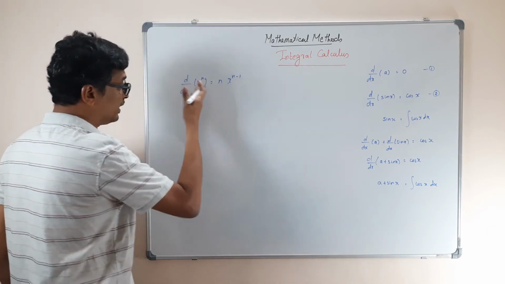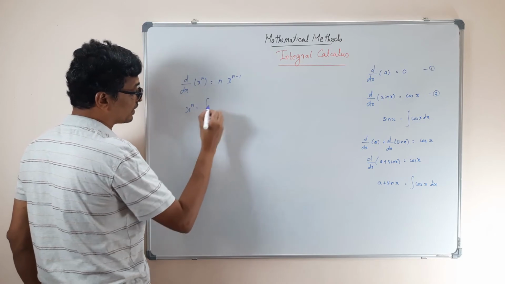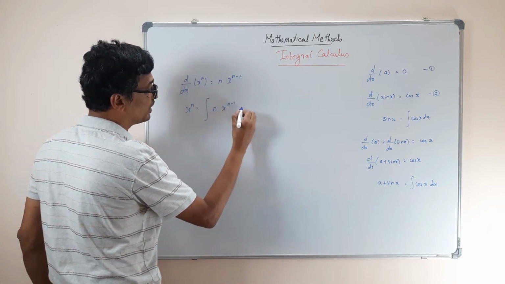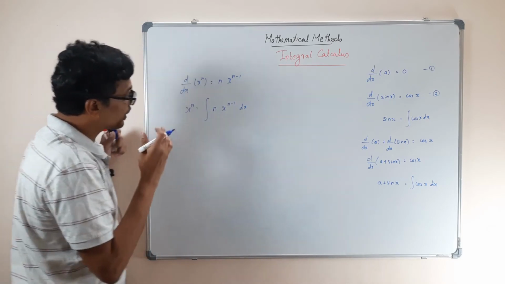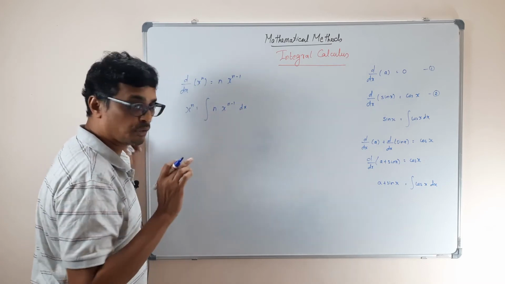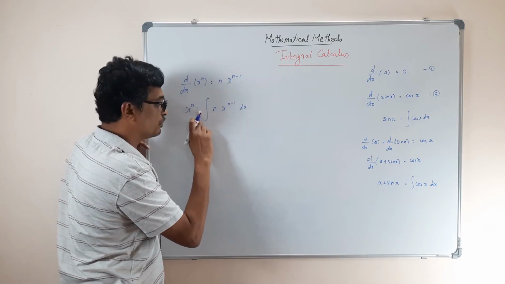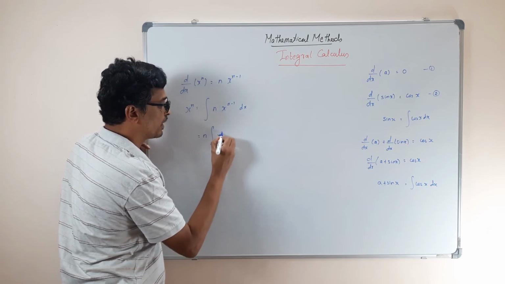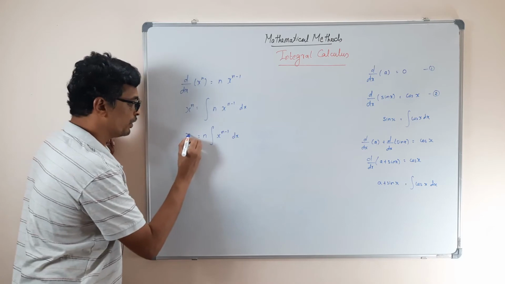So, if I want to take the antiderivative, what it says, the derivative of x^n is n times x^(n-1) dx, correct? So now what am I going to write? Okay, n is a constant, am I right? You can take it outside. So what will this become? n times the integral of x^(n-1) dx. Right? So this will be equal to x^n.